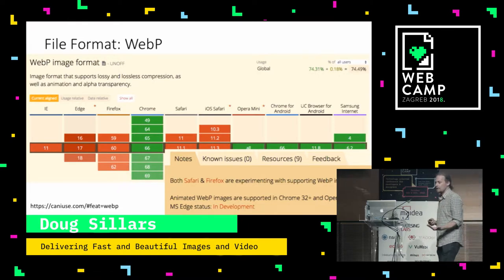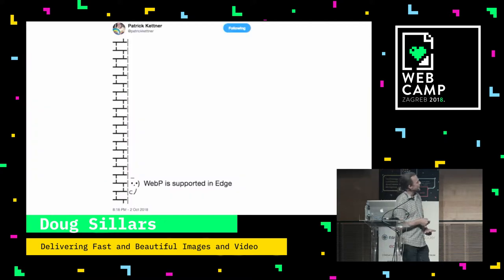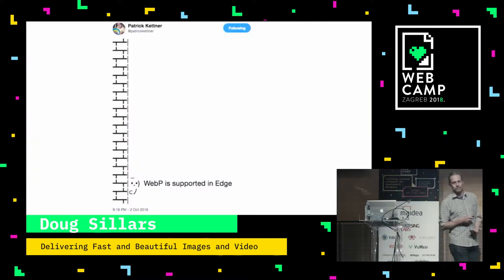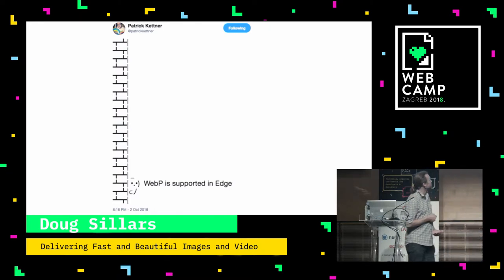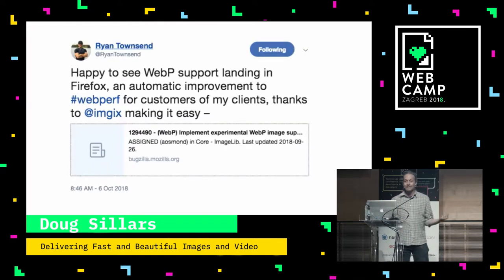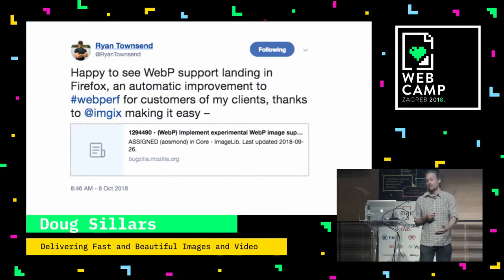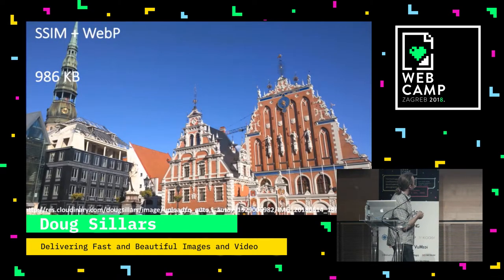However, if you look at the notes, they're working on it in Firefox and Safari, and it's in development in Microsoft Edge until the second when this tweet says, guess what? It's now in Edge. So I was like, this is awesome. Look, I'm updating my slides almost in real time until I saw this slide at lunch and it's landing in Firefox. So this is changing so fast. This tweet's from this morning. So that's really, really exciting.